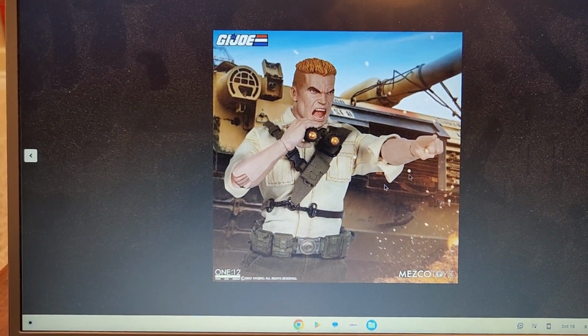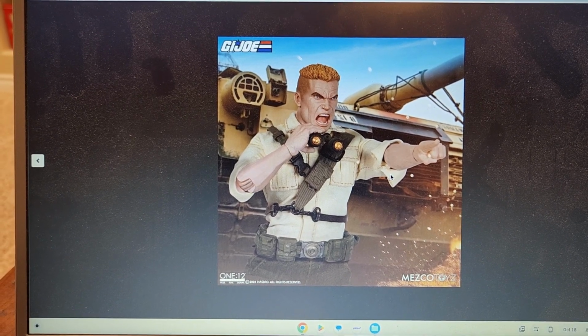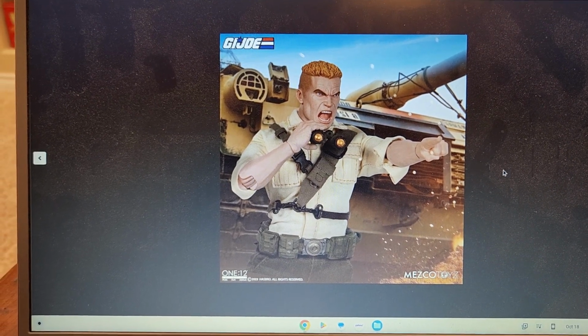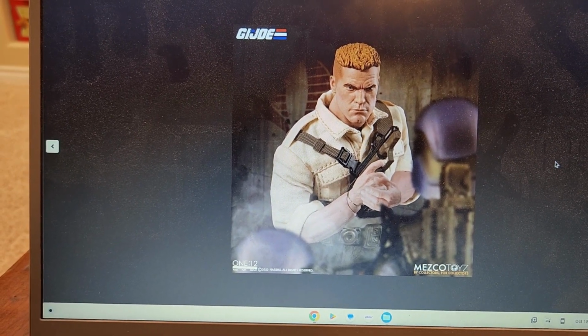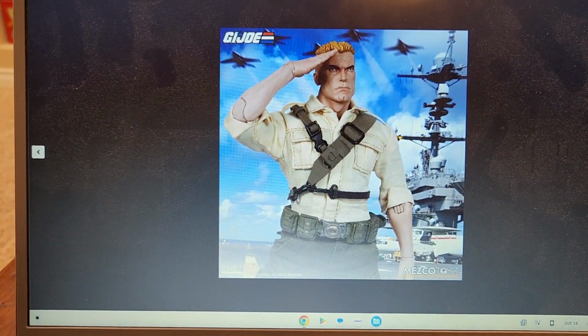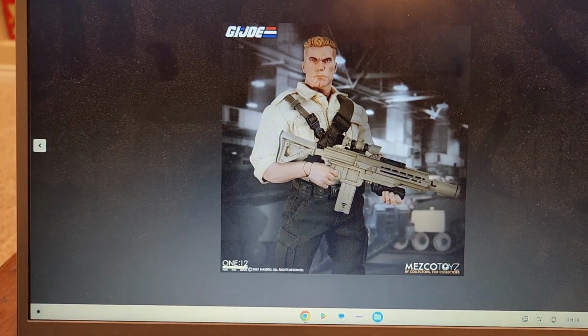So you could very clearly see the elbow joint. A vast majority of the Mezco figures, you can't see any of the joints, but you can definitely see the joint there. I guess you can pull the sleeves down so you can't see. Got his pistol. There he is saluting with his gun.